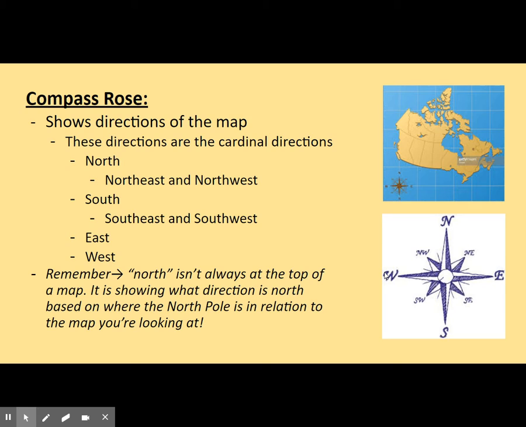And it's important to know that when you look at a compass rose on a map, it is not saying that the top of the map is north. It is showing us what direction on the area points true north, so looking at the North Pole. So for this map, this is how it would be in relation to where north is. And it's the same with GPS. When you pull up a GPS or use a digital map to find your exact location, north isn't always just going to be pointing straight up. It's going to be showing where exactly true north is.